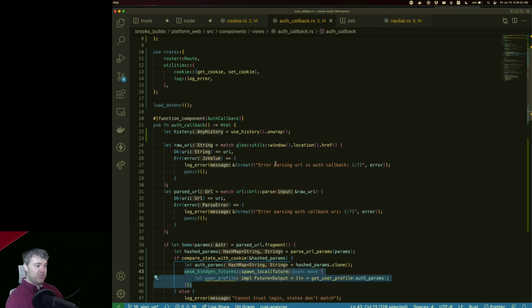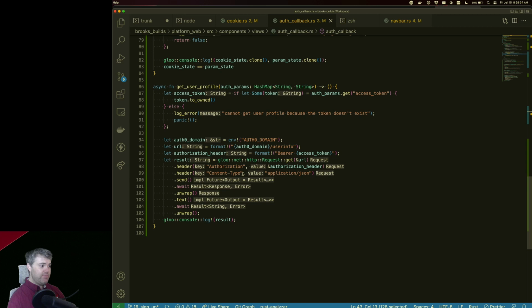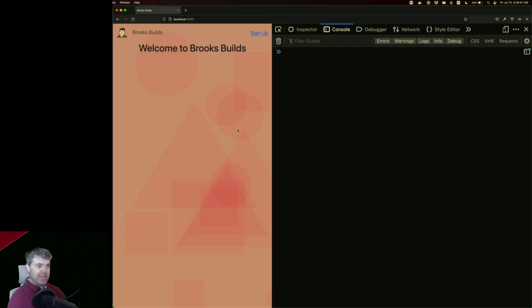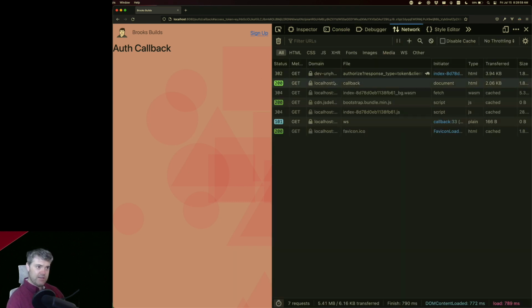But okay, so if I do this, I'm not turning this into JSON yet. I might do my big refactor before I do that. But I just want to see whether or not we get anything at all and print it out. So if I hit sign up, I come back to here and it doesn't make the request out. Do I see it attempting?